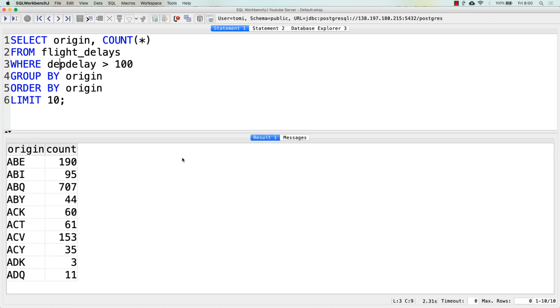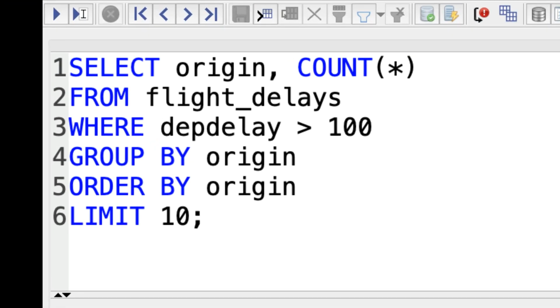Good. There it is. For now, I only use the SQL keywords we have learned so far, and the proper order of these SQL keywords is select, from, where, group by, order by, and limit. If you don't use it in this order, your SQL query won't work. Simple as that. But it's also good to know that this is not the same order in which the computer processes the query. The logical order is this: from, where, group by, select, order by, and limit.